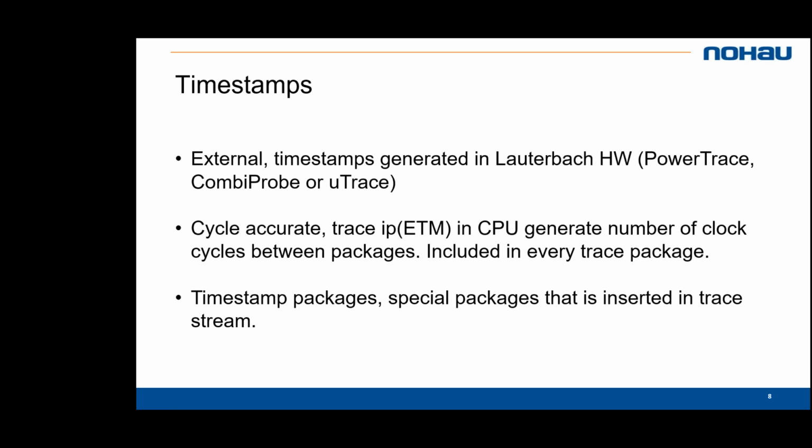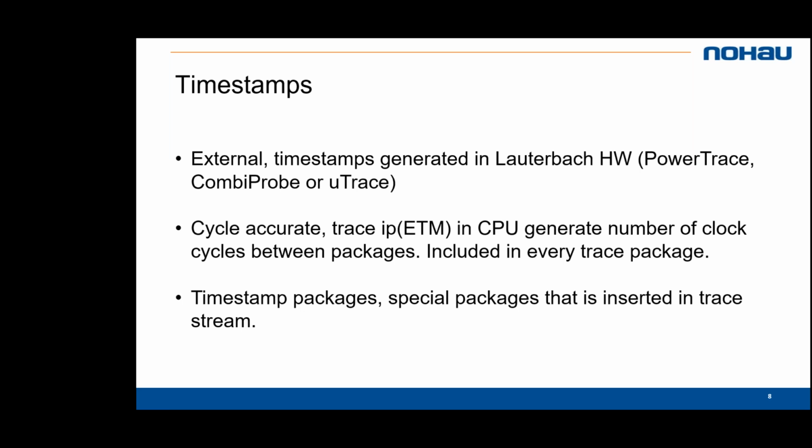External timestamps are very good because they don't generate so much trace data from the target, because you don't need to send any timestamp information from the target. But there are some drawbacks, and I will show you this later on, because trace data can be delayed in the trace infrastructure inside of the CPU, and then the external timestamp is not so accurate.